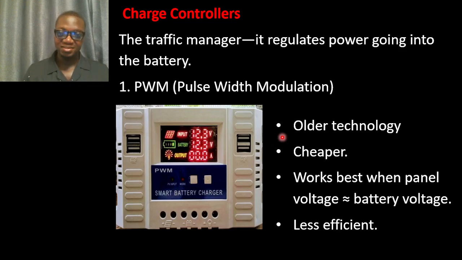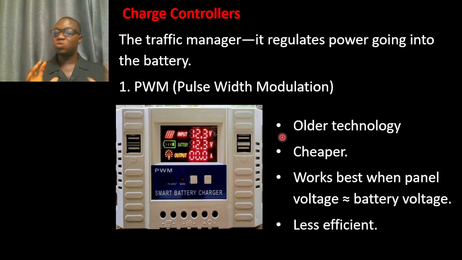So the next thing that we will look at and talk about is the charge controller. The charge controller is the traffic manager. It is the one that controls how your battery charges. It regulates it to safeguard and protect your battery from overcharging and any other thing that can damage the battery. So there are two types of charge controllers that we basically have. The first one is the PWM, the pulse width modulation.